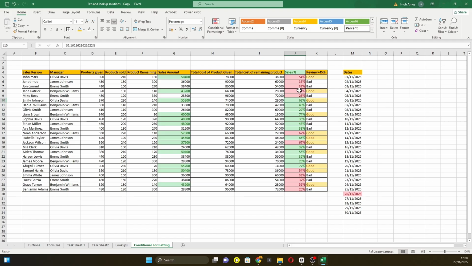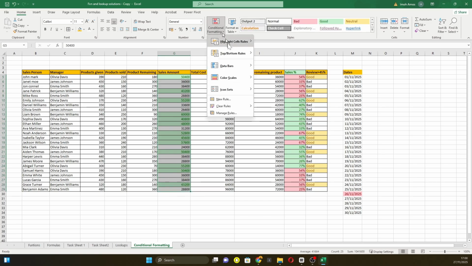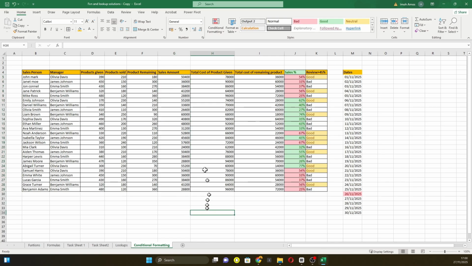Also, we can use another function. Let's see for top 10. Let's say for the sales amount, let's clear this formatting, clear rules from cells. Let's say the sales amount, we want to know the top 10 sales amounts.